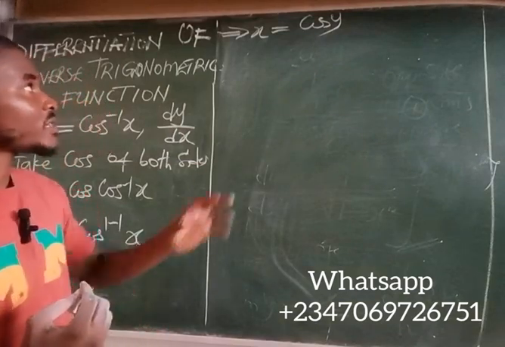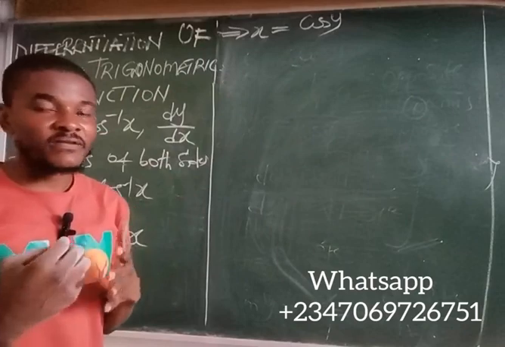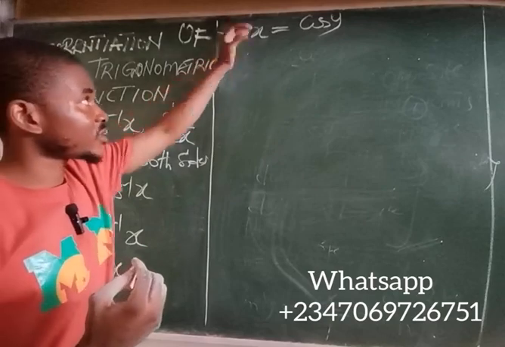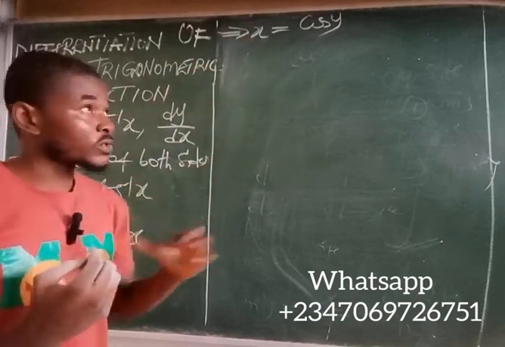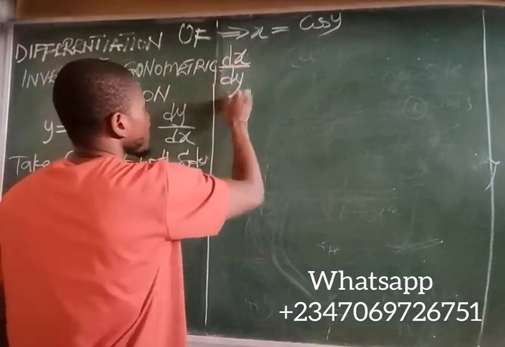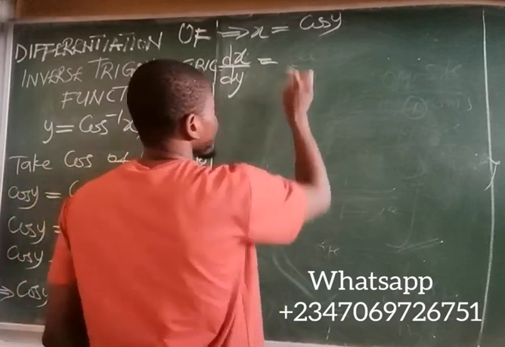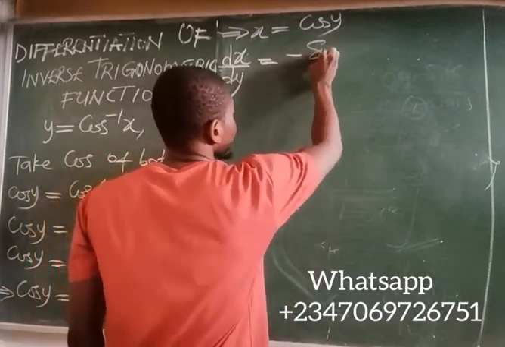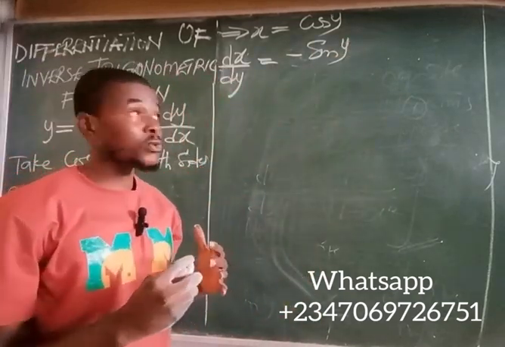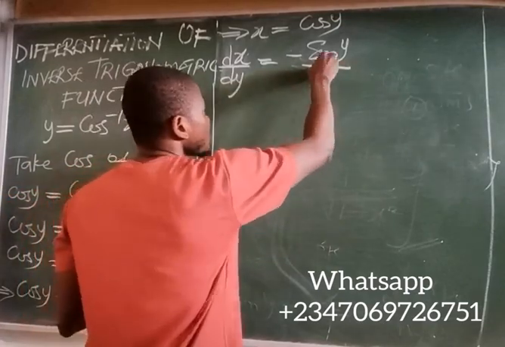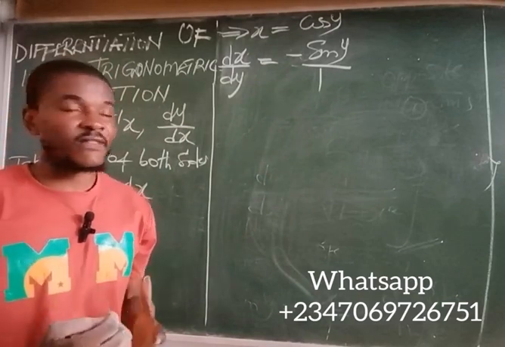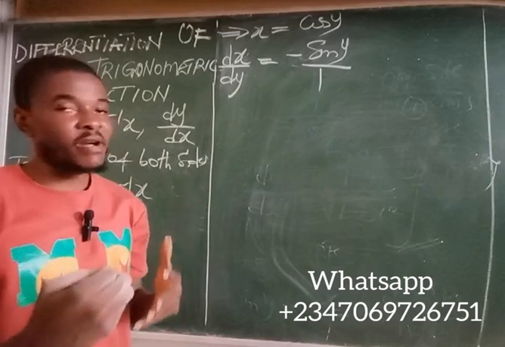And since x is cos y, it means now that x is a dependent variable. x is now dependent on the value of y. So therefore, I can now differentiate x with respect to y because x now is the direct function of y. So dx/dy will simply give me, if I differentiate cos, minus sine y. Of course, minus sine y can also be written as minus sine y all over 1. Whatever value divides by 1 still remains that same value.